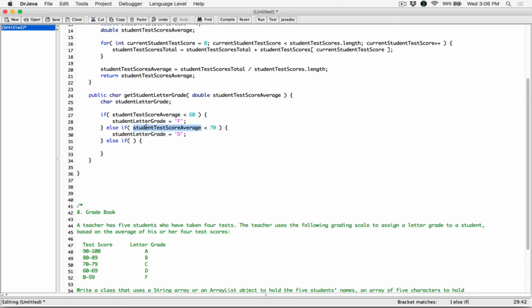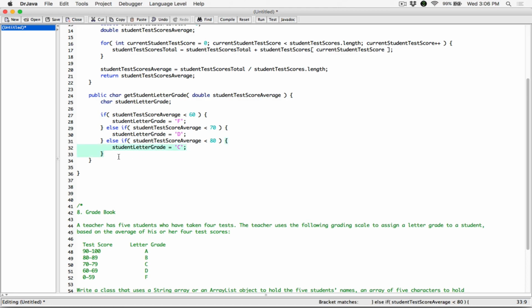So else if student test score, right, is less than 80, then the student letter grade becomes a C. There's a complete program on this. I'm not sure of the number, but if you go through the program challenges in Java, you'll see a test scores program. I think there are a couple of them, and they basically walk through this so you can get more understanding from that. All right, but it's basically the same.